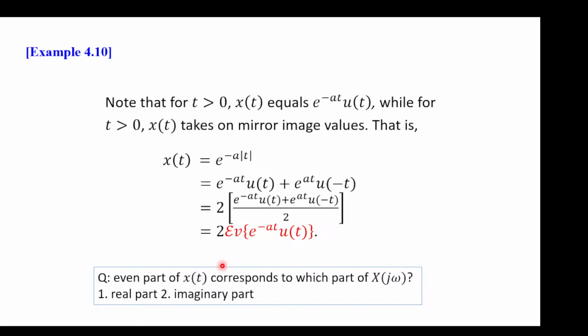So we say x of t is, it's actually both bar here. Okay, but I guess it doesn't matter. Okay, x bar and x bar. Okay, so now the quiz, small quiz. Now we have the x of t corresponding to the even part of x bar of t. Then the big X of j omega should correspond to which part of x bar of j omega?